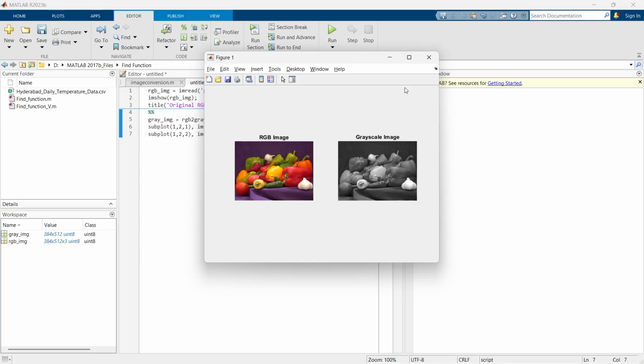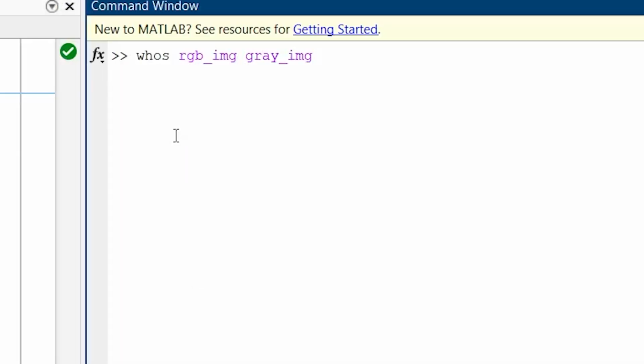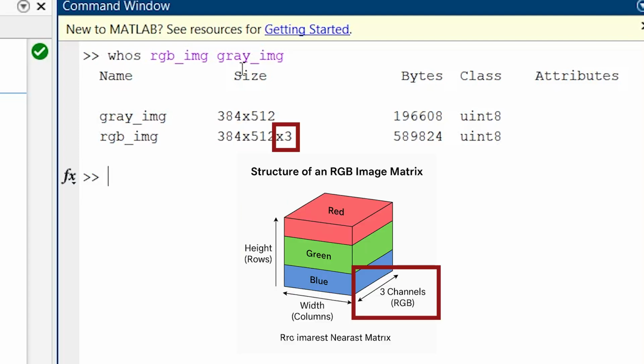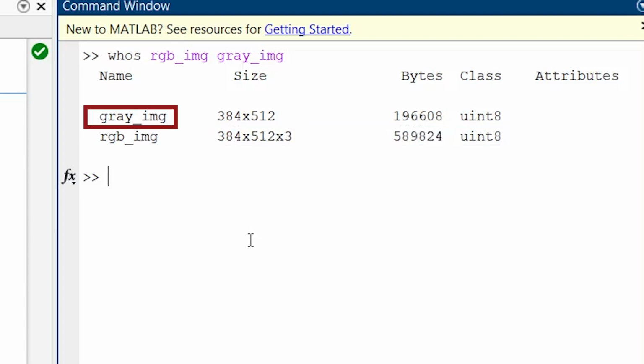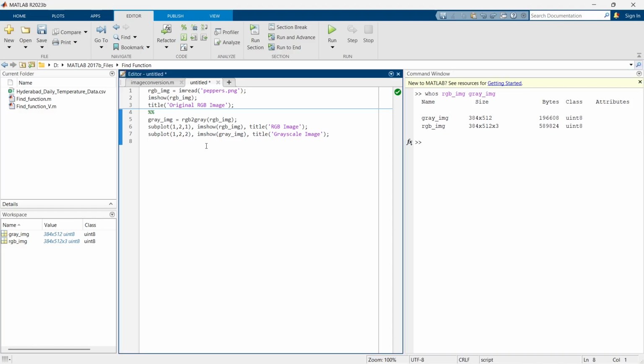Now let's see what changes when we convert this RGB to a grayscale image. Let's see here the RGB image and the grayscale image. Here you will see that RGB is a 3D matrix which has height, width and cross 3, which is for R, G and B, while grayscale is a 2D matrix which saves a lot of memory. This makes a grayscale image ideal for machine learning and edge detection. Right now I am telling you only 2 examples, okay? So when memory saving is important, you must go with the grayscale image.